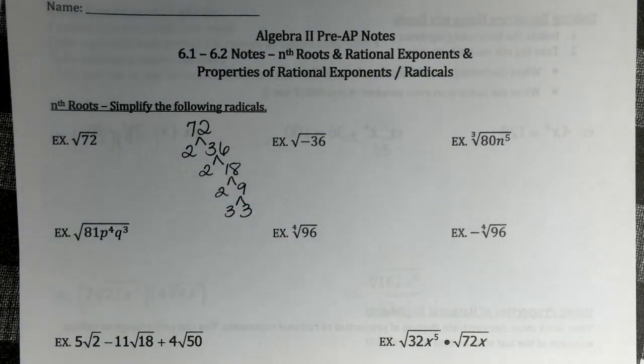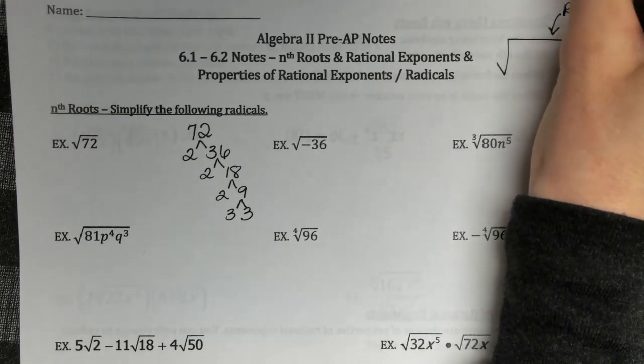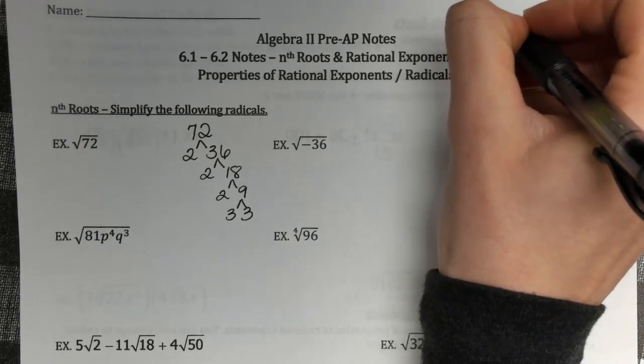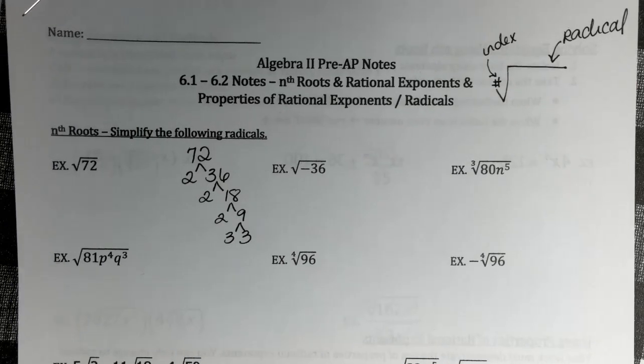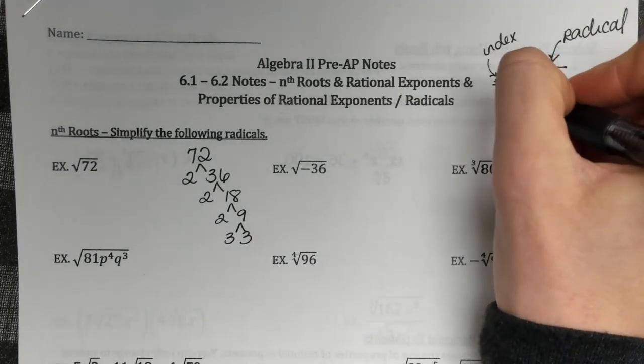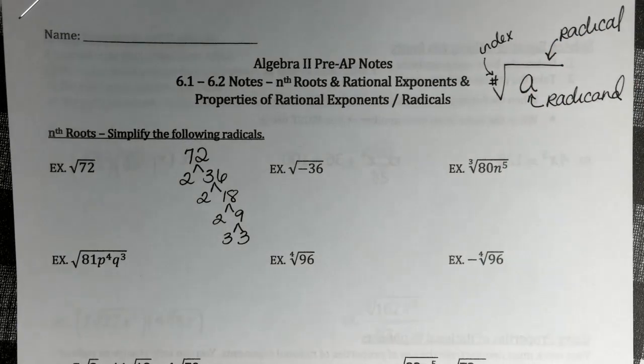Okay, so I said index and radical. Do y'all know what I'm talking about whenever I say that? Index. What's my index? Y'all know that? So if I have that, this is my radical. My index is the number that sits in that little bitty spot. That tells you your root. So when it says nth root, that's your root. Okay? Whatever goes inside your radical is called your radicand. So if I use these terms, that's what I'm talking about.